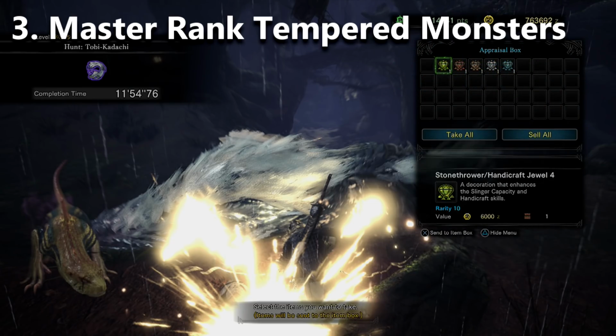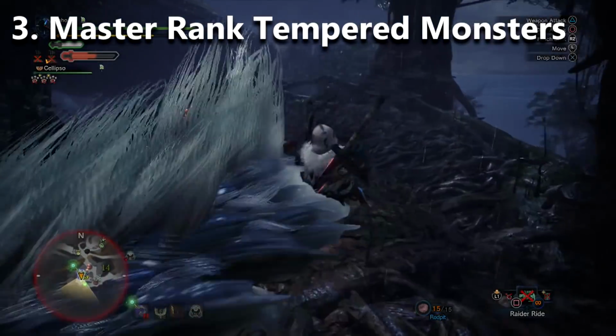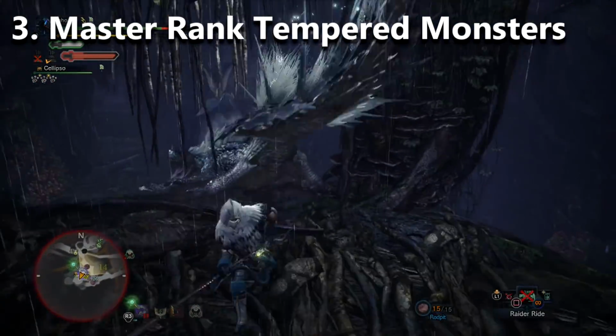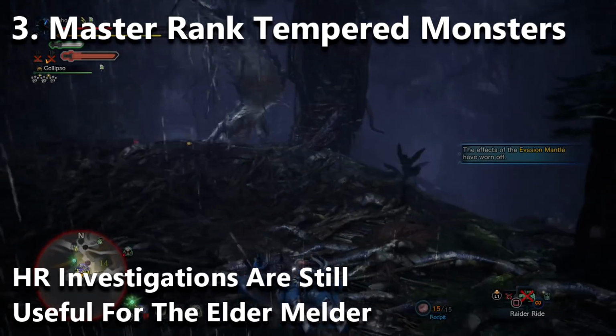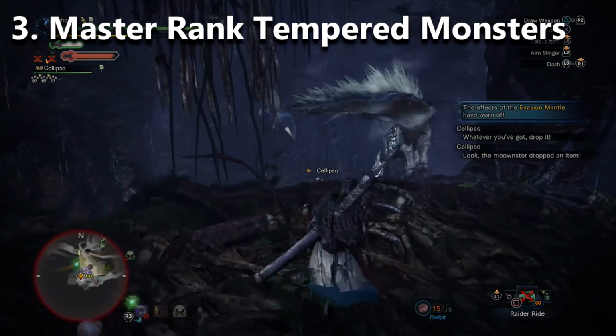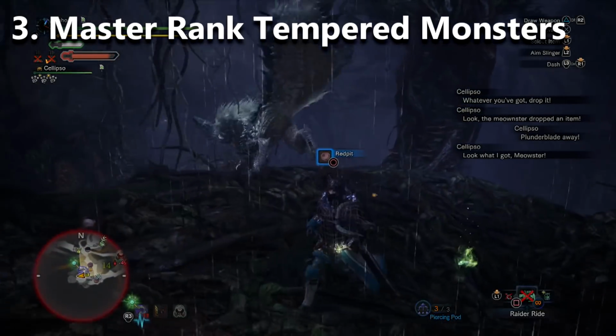One of the things I did notice was, well, what I did was I played a high rank tempered quest, and then I played a master rank tempered quest, and in both cases I got rewards. Well, in the high rank quest, I actually got more of those stream stones, and I thought to myself, oh, I could turn those in at the Elder Melder. Whereas in the master rank, I mostly just got the ancient face stones and the carved face stones, but some of them actually turned into small decorations.